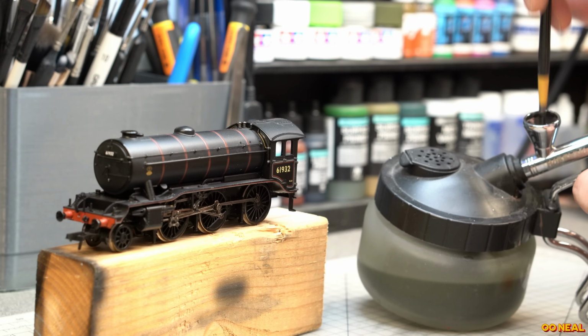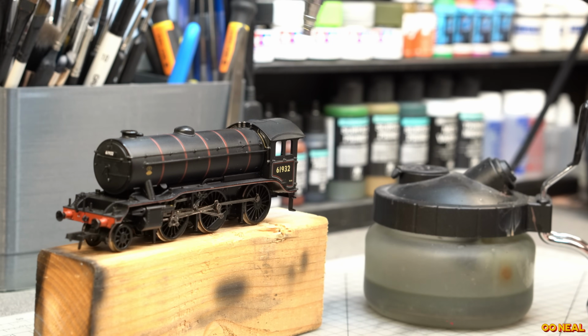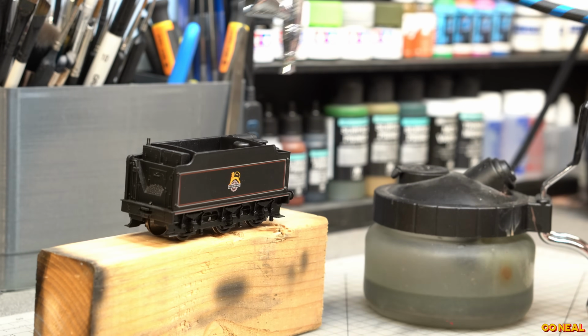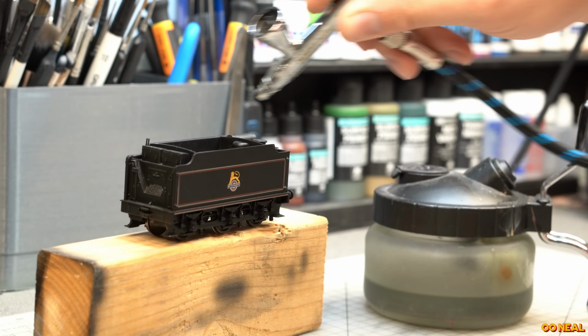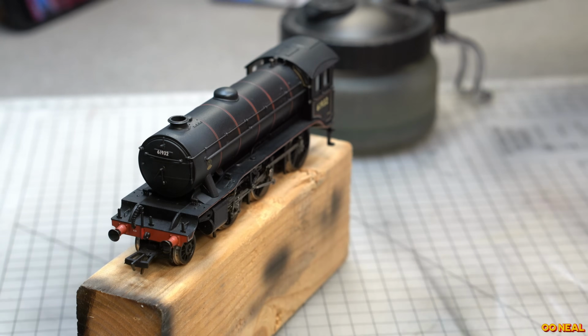Then using my Railmatch roof dirt, I mix it up in the pot, thin it down quite well, and run it over the cab roof. I burn down the top of the boiler as well as dust over the top of the tender, just to knock off that uniform black that's everywhere.